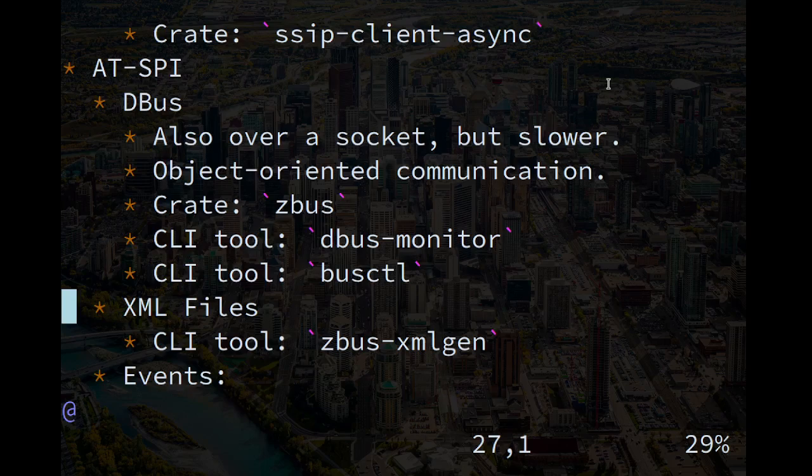People who are very familiar with Linux will have no problem with dbus. But to quickly give you information about it, it's essentially an object-oriented communication mechanism. So if you're familiar with how Java works and you think in terms of Java, then dbus will totally make sense. There are interfaces, there are objects, there are properties, there are methods, there are fields. All the things you would expect from a Java interface. ATSPI, I believe, was originally written, or dbus was originally written in Java or something like that. So I think there was some overlap there. But if someone knows the history, feel free to correct me.